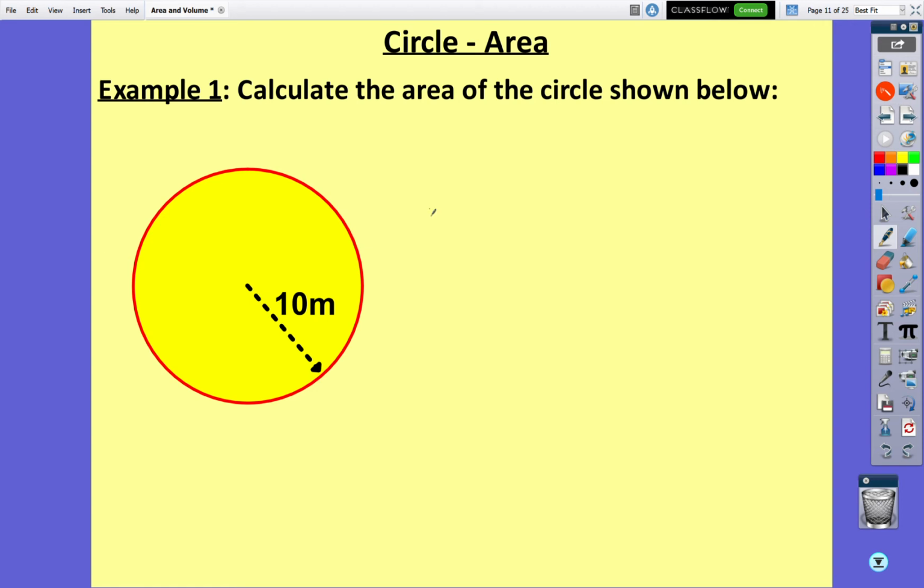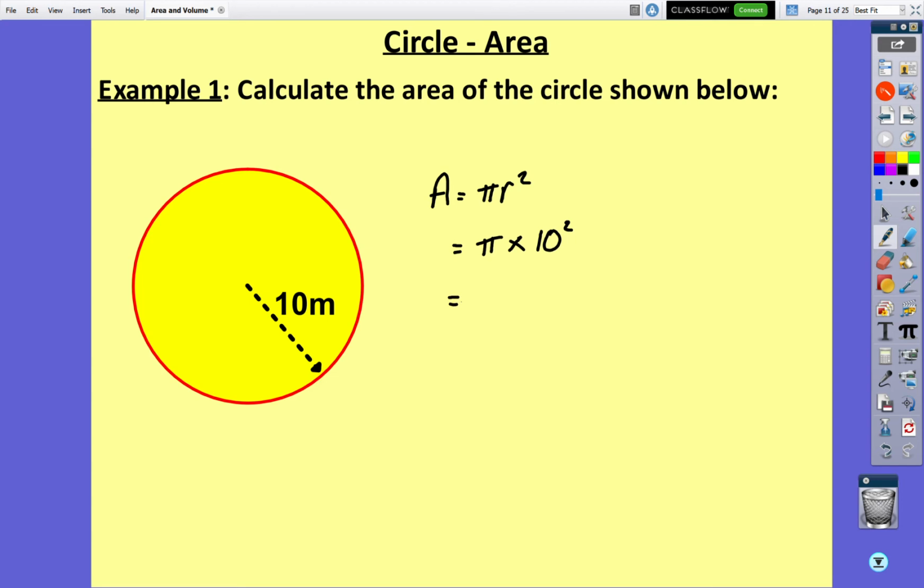So, area of a circle is pi r squared. That's your general equation. So no matter what you're given here, a circle and its area, you're going to need to use pi r squared. Pi, button in your calculator. The radius, this is what the r stands for. Now if I look at my diagram, I have half of the width. So I've got from the centre out, it's a radius, so all I'm doing is pi times 10 squared.